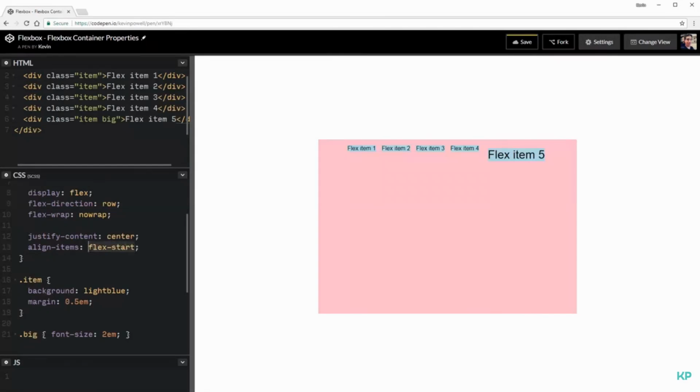And when we use the align items baseline, it means that the first line of text is all lining up on the same line there. So you can see that on the bottom of the first line of text on all of them. The only time you'll really notice a difference with align items baseline is if there are different font sizes involved. If everything is the same font size, this will look exactly the same as flex start. But because our font sizes are different, the flex start does look a little bit different.